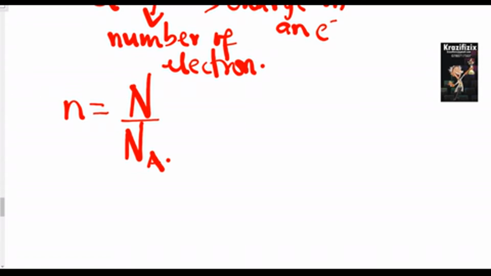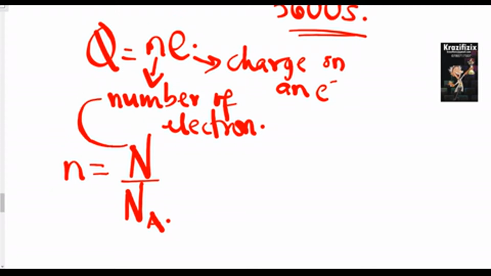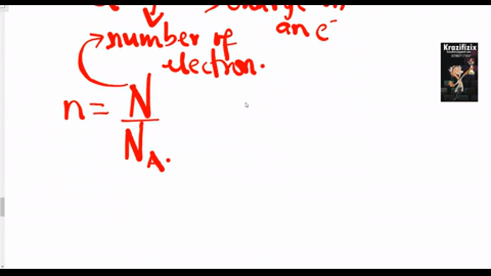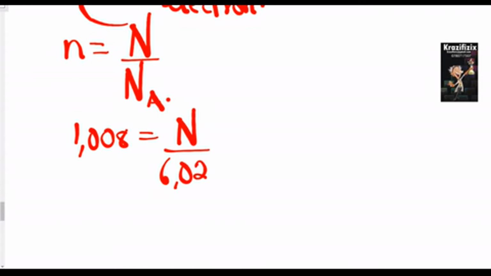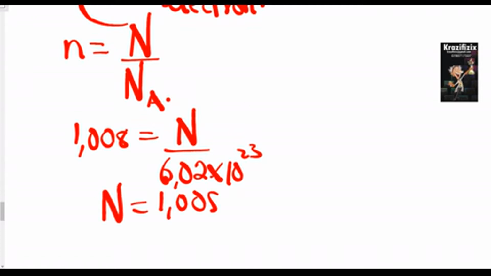So this is actually the formula, the N that we need here, although it's written capital in one place and written as a small letter in the other. All right, so we know our number of moles of electron as 1,008. So if we calculate that, 1,008 equals this number of electrons we're looking for, over the Avogadro constant, which is 6,02 times 10 raised to power 23. So our N should be 1,008 times 6,02. Okay, I want us to do our calculation at once.